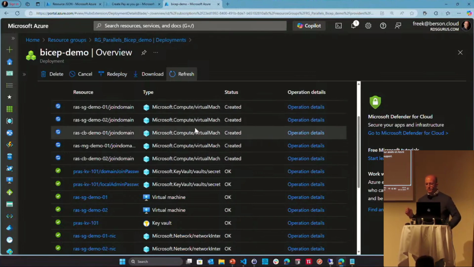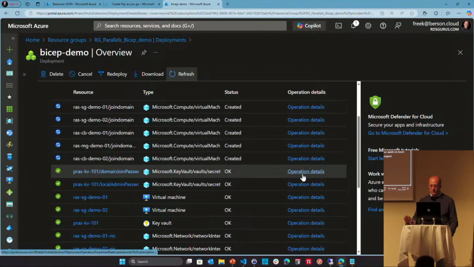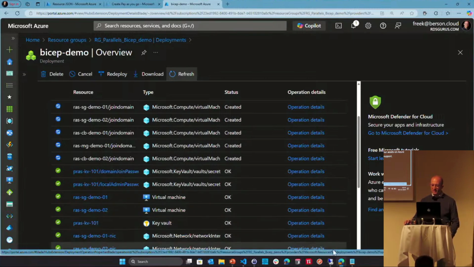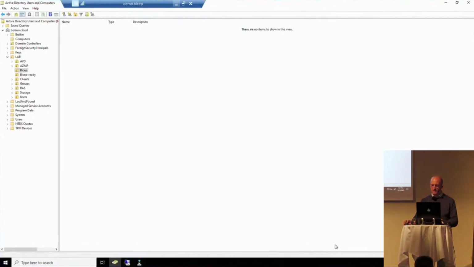So again, this takes about 12 minutes to complete, and once these VMs are joined to the domain, it will download and install a couple of post-deployment actions to make this an entire ready deployment. So we're not going to sit and wait, of course, and take a look at that. So I have already prepared an existing environment, so let me switch to that.